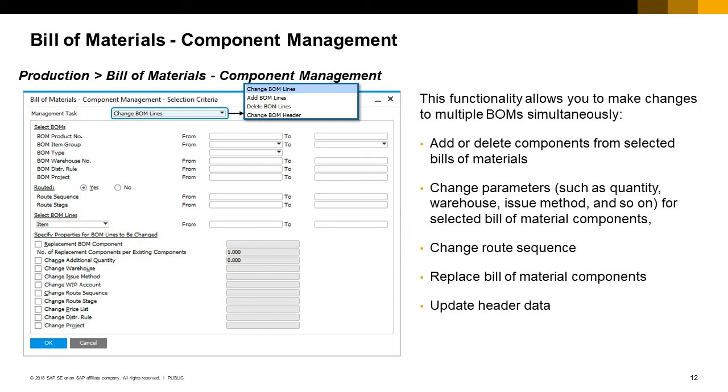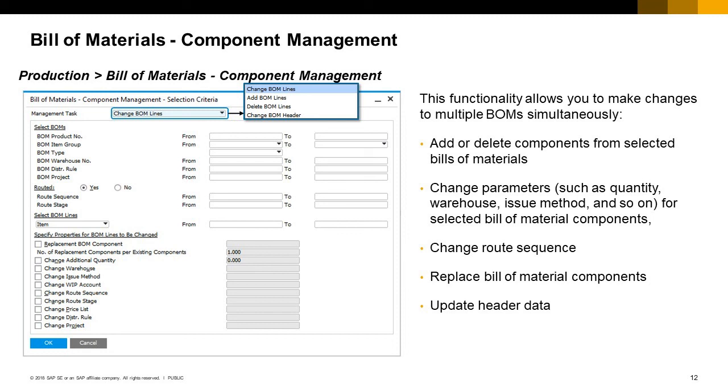You can add new components to selected bills of materials, delete specific components from selected bills of materials, and change parameters, such as quantity, warehouse, issue method, and so on, for selected bill of material components. You can also change route sequence, replace bill of material components, and update header data. Note that bill of material lines include items, resources, route stages, and text rows.